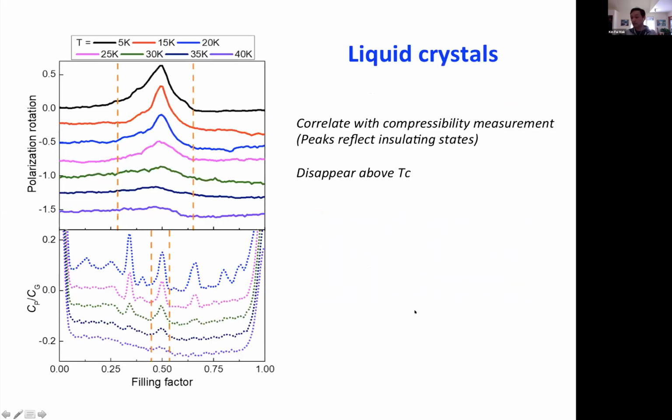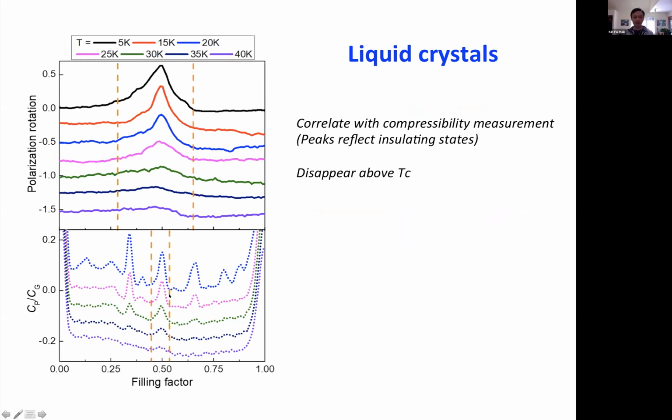So an interesting comparison is to compare the polarization rotation signal with the penetration capacitance that we can measure at the same time on this device. What the penetration capacitance tells you is that each of the peaks you observe here is an incompressible state. So you expect that at filling factor 1/2 you have a stripe crystal phase, and at filling factor 2/5 and 3/5 you have 2 other stripe crystal phases. And this is the 1/3 and 2/3 Wigner crystal states.